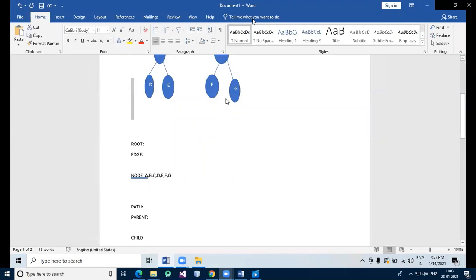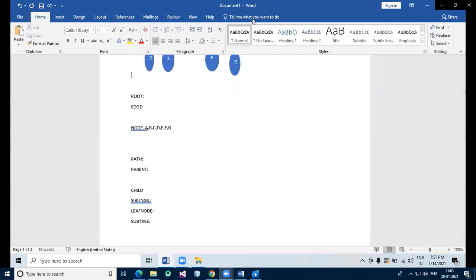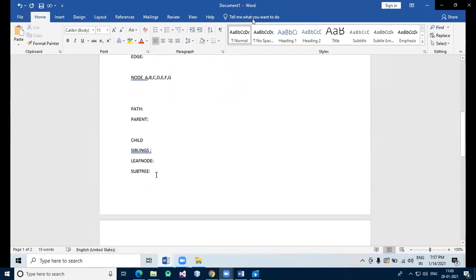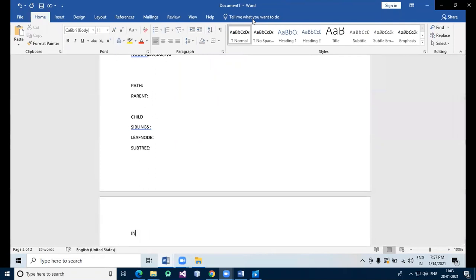Then internal node: a node of a tree that has one or more children is called an internal node.